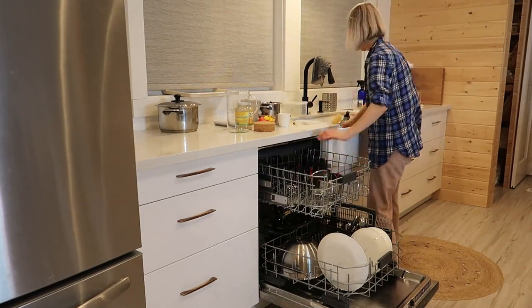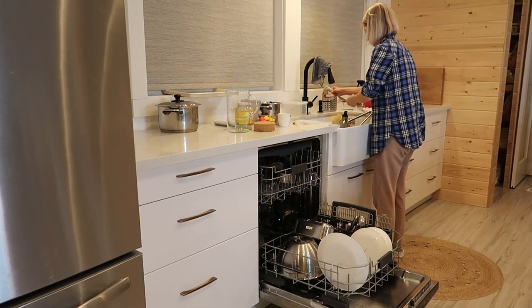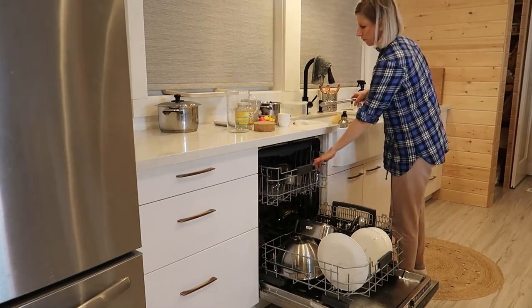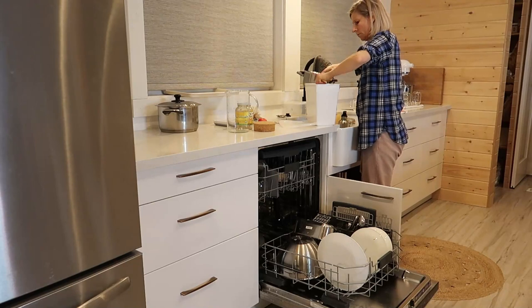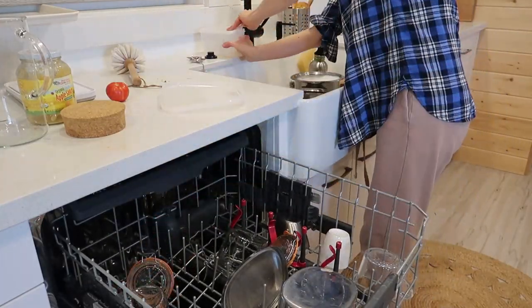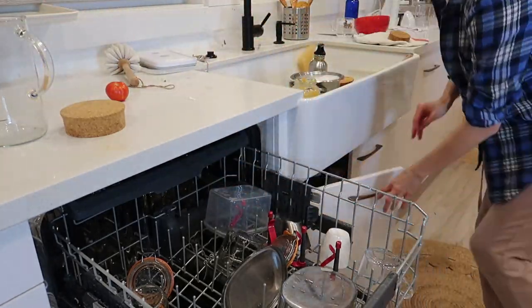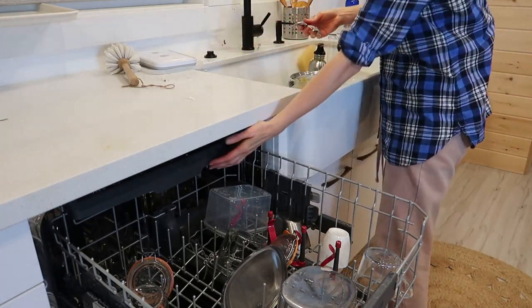Okay, things are really looking up here. When I'm cleaning this part of the kitchen, I know I'm almost done because I always start with the island, and after I push everything onto that side, I shovel everything into the sink and then load the dishwasher and hand wash what needs to be washed. This part is when I start to see the light at the end of the tunnel.